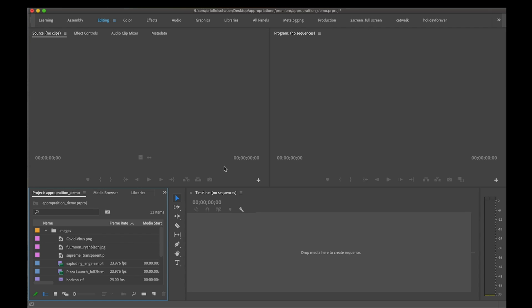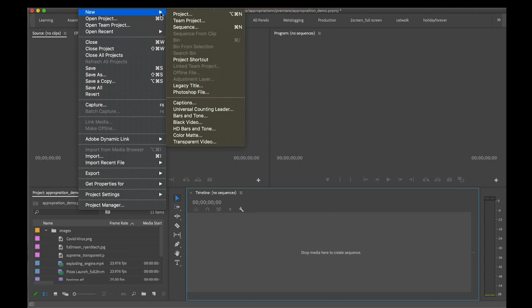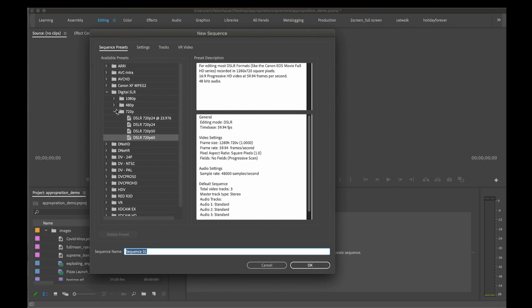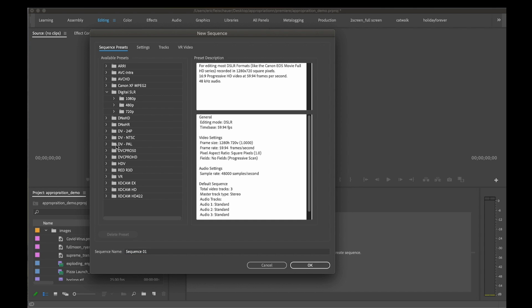So the key element before you begin editing is to decide what your sequence settings are going to be. This is where we can go into Project, Sequence, and select from our default sequence preset. So you'll notice there is a DV standard.